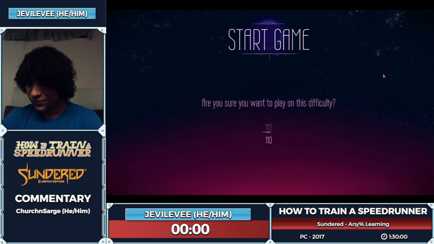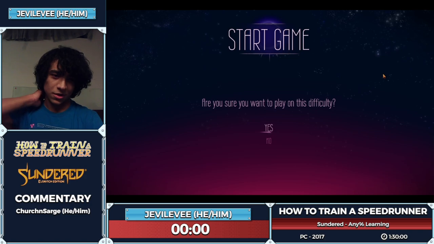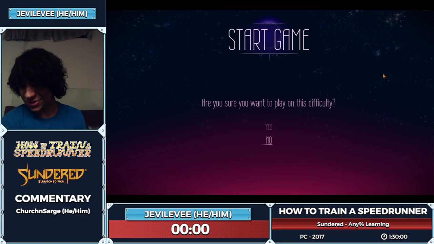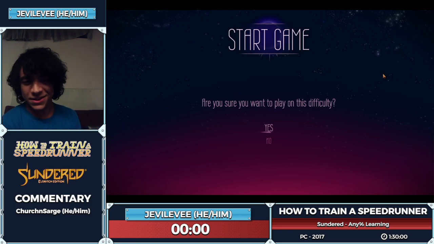Alrighty, are we good to go? Excellent. Do you have anything about the run you want to say before we start, or do you want to just get right into it? No, not before we start. We've got a little bit of downtime right at the beginning here, so I think that's just a good time to start. Perfect. All right. 3, 2, 1, go.